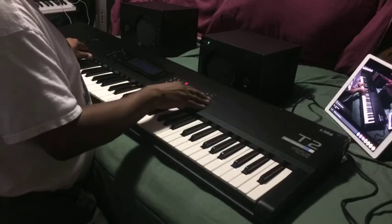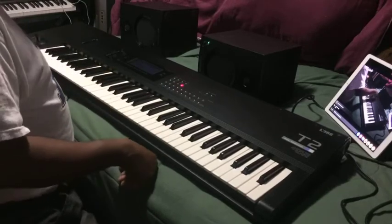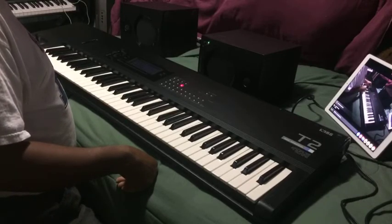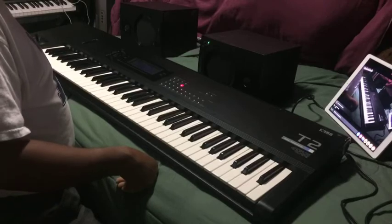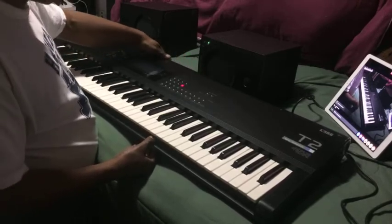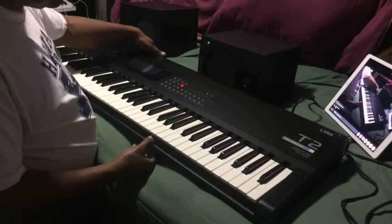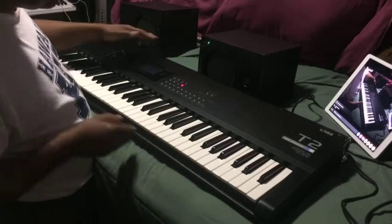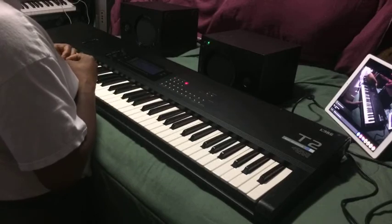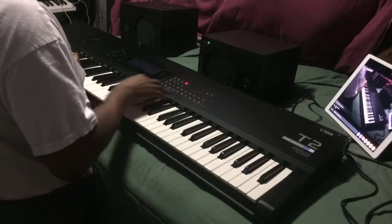Alright, so what I'm going to do is I'm going to load it right back into the T series. And thank God my disk drive still works. Till this very day, you can still find these, but people are selling them for like $500 or $600, even $800 I've been seeing these go for. For the T2, I've been seeing them go for over $1,000. Okay, so that's the T series demo again, and we got it back, which is good.